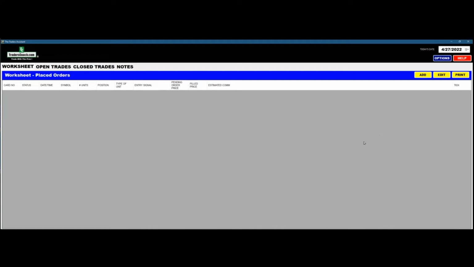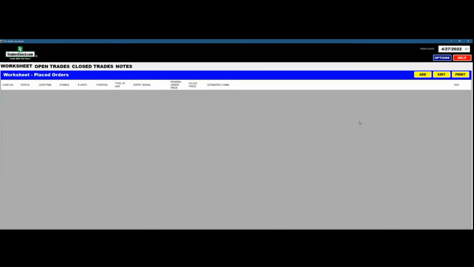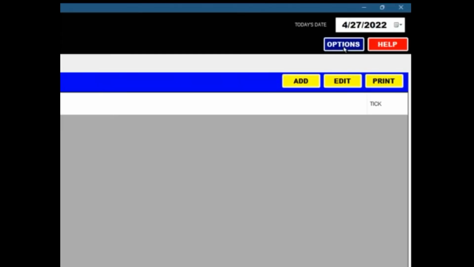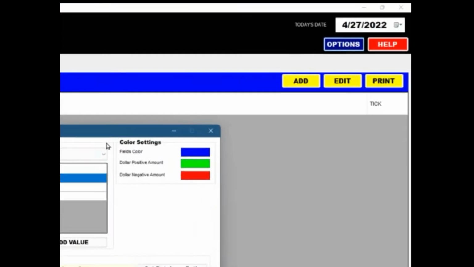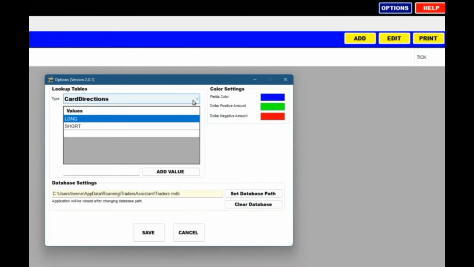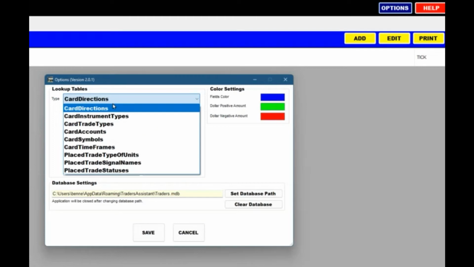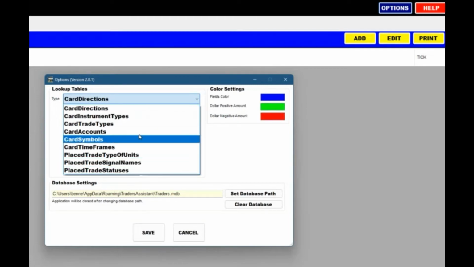The next thing he is having a tough time doing is filling out an order. All right, so a couple things you want to do here. See where it says options? Click on that and go here. First thing you want to do is realize that there is a whole selection here of things that you can adjust. These are the options.